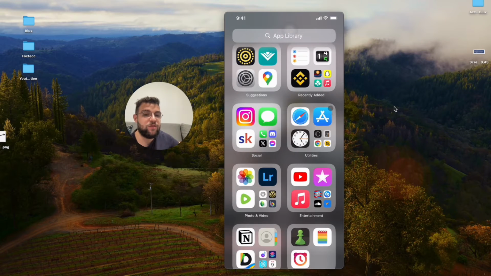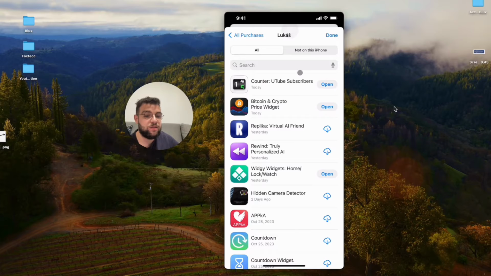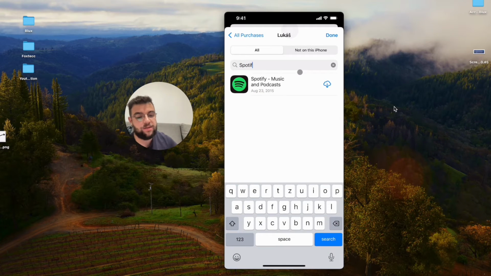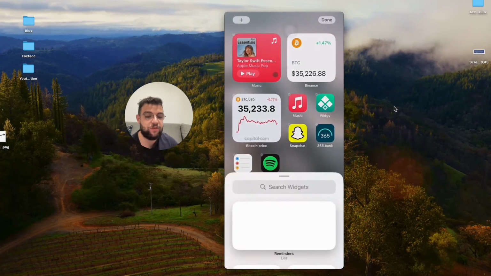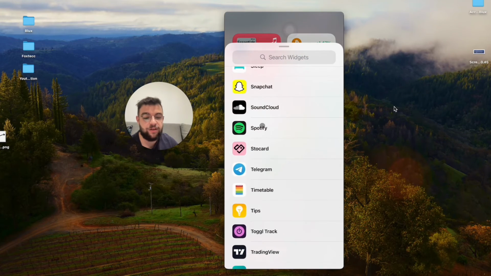But besides that, you may also be using a different app for music. So you, for example, use Spotify. In this case, you can just download it and also have some widgets available. Now, it is a third-party app, so it really depends on the developers and what they decide to incorporate inside of their app. But once you have the app installed, you can just come back to the home screen and go to the all widgets section and scroll down all the way till the end, and here is Spotify.